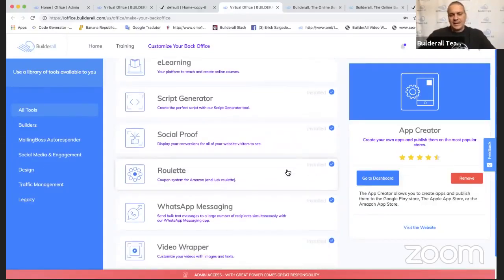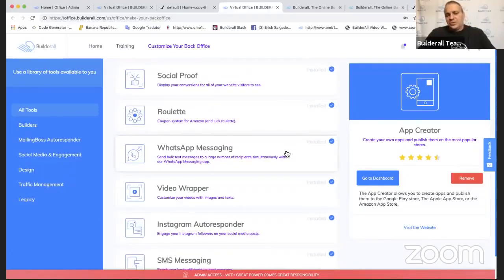Roulette is that application that some people use when you are leaving a website. You remove the mouse, and it's going to show up a roulette, and people give you the email. They go to the roulette and they get some discount or something like that. A lot of people use that in e-commerce, right? You have the WhatsApp messaging. So with your email form, you can collect the email, the name, and the phone, for example, right? Or the WhatsApp number. And then on Mailing Boss, on the automation, and on your campaigns, you can send your campaigns by email or by WhatsApp if you want to as well.